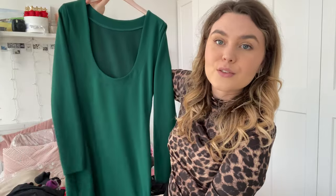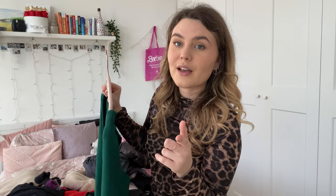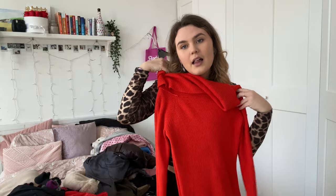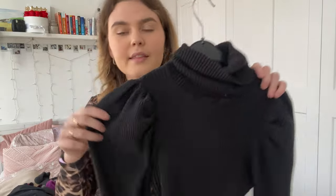I'm also thinking about taking a few nicer outfits in case we go out for dinner and I don't want to wear my ski pants. I think I'm going to take this dress — it's a very elegant dress. I also found the solution to not be cold: these look like normal nylon socks but they have a warm fuzzy fabric inside, which is super warm. I'm also going to take this elegant dress and a black turtleneck dress — so three dresses just in case.